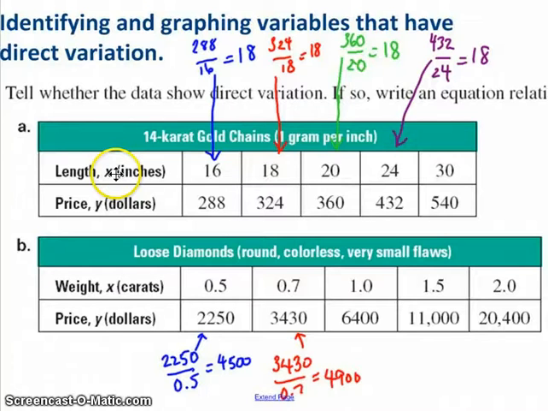For example, let's talk basketball teams. If you had to come up with the equipment for a basketball team, well, if I told you there were 15 players on the basketball team, and that would be my x here, then you'd be able to tell me how many shoes I need to buy. If it were 15 players, I need 30 shoes, right? 2 per player. Those vary directly, shoes to players.